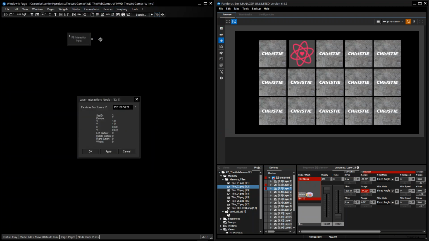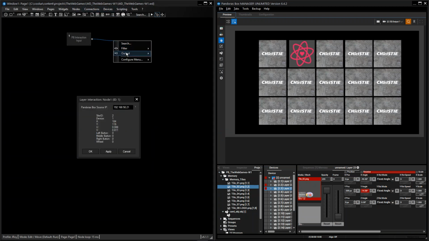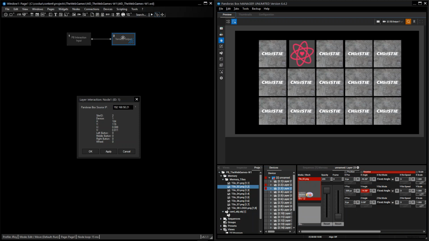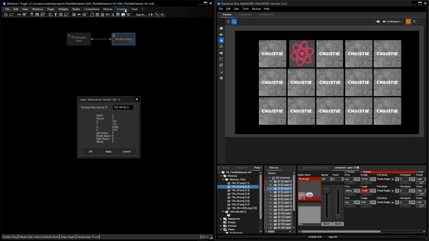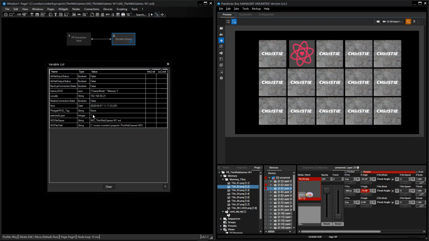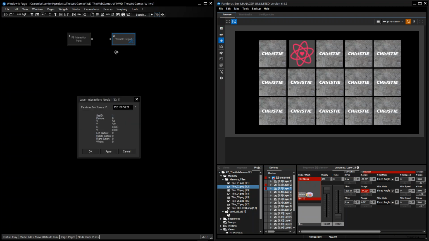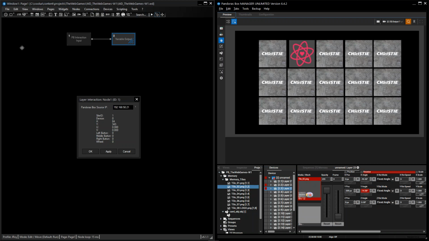and I will create a node. So we can click on the output of that node, click output, generic, and variable. I'll double click on variable and click on selected layer. And I want it to be the device. Now we can open variables again, and we can look at selected layer here, and we can see that this changes when I mouse over one of these layers. That's great.